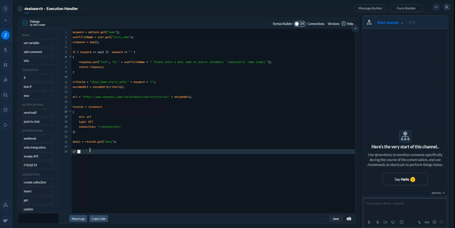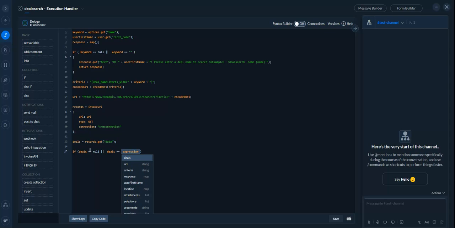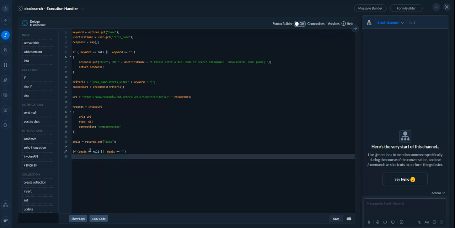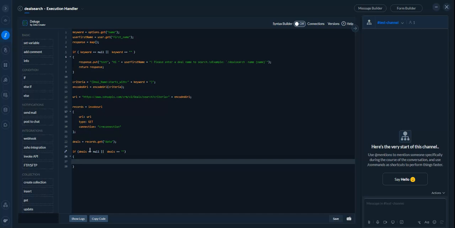So if deals is equal to null or deals is equal to empty. Okay, inside this block, I'm building a simple message that tells the user no deals were found. I will use their name and echo the keyword back for clarity.